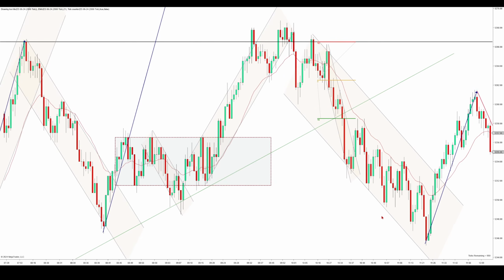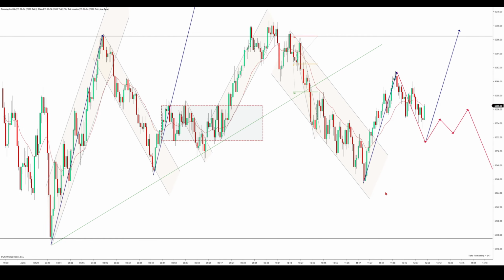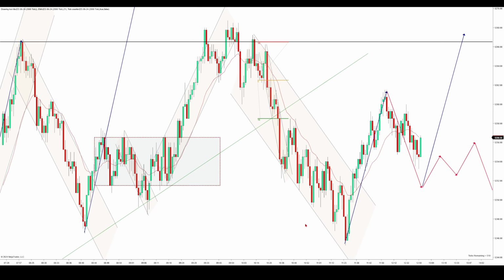And so when I see this second entry short right here that rushed above the EMA, it closed above, and then it had an iffy signal bar, this is just not something that I was wanting to take, because at some point the bearish momentum is going to stop and you're going to get a break, and eventually we do get this break. So anyway, I just didn't like that right there, just too iffy.